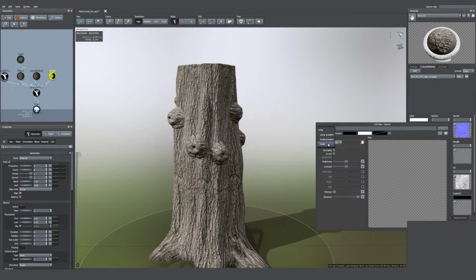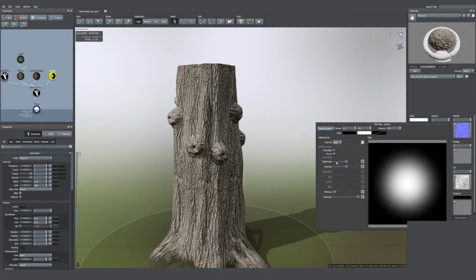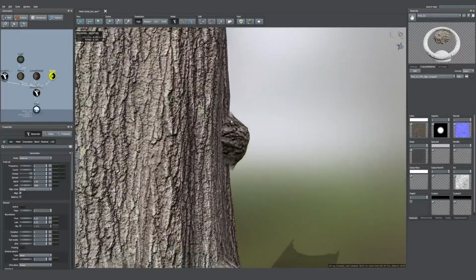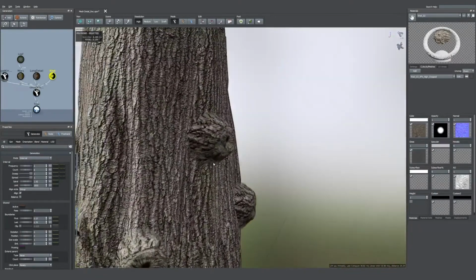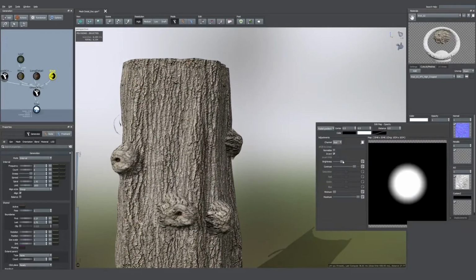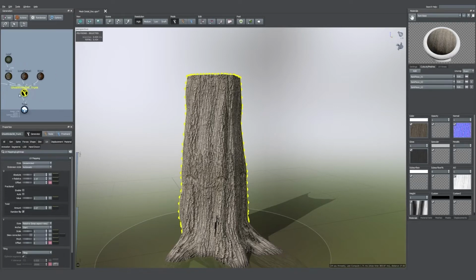I'll just create a radial gradient and invert that because I do want the middle to be showing. If I increase the contrast and play with the brightness a bit, you can kind of see where I'm going with this. So you see the borders of the nut are disappearing. This is not working because my nut is not a circle and is not in the middle of the texture. But still, it could be very easy to just create an opacity map and add a little gradient border on the edge.